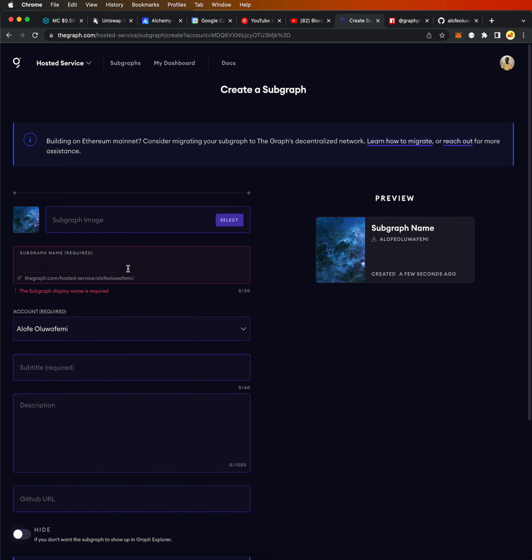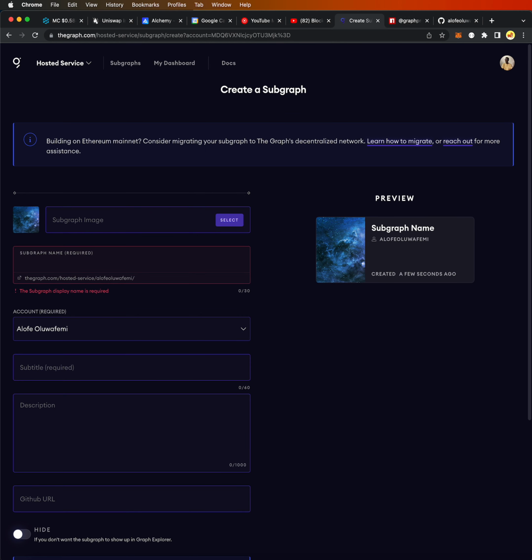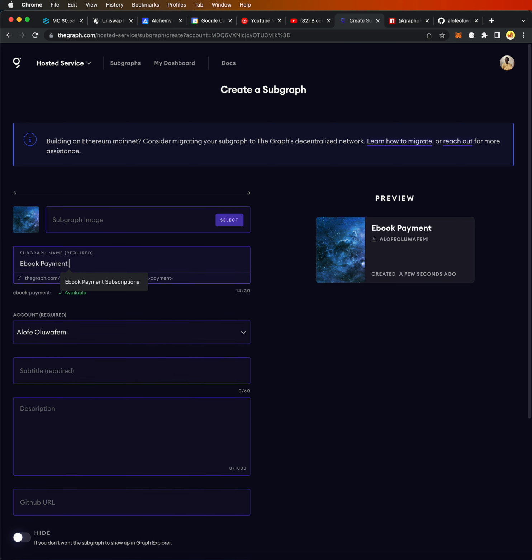For the subgraph name, I would like to use what we named our folder, which is ebook payment subscription platform. Let's just do that. I'll copy that and use that for the subtitle.